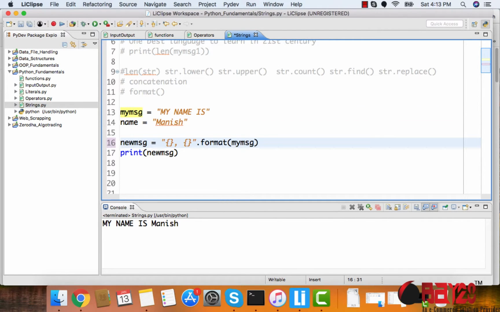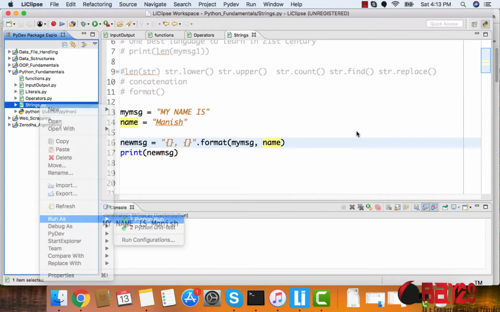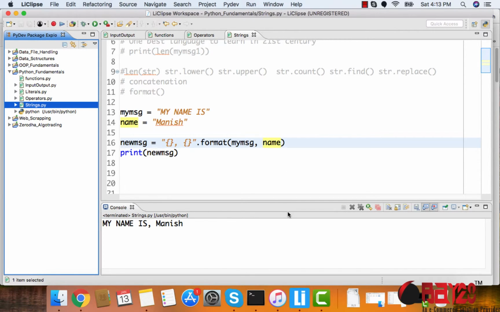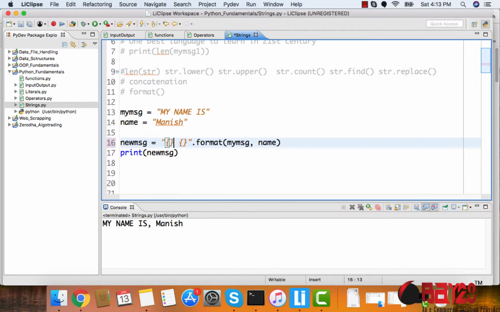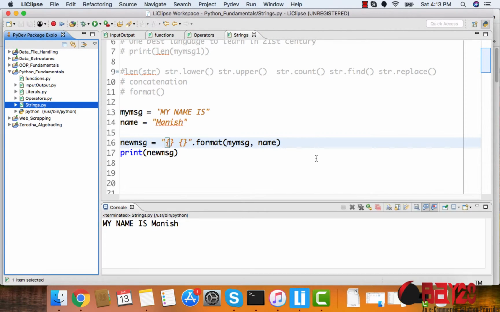The first variable will be my message, and the second variable would be name. Now if we try to run this, we are going to get the same output, but we have put the comma there. That's why it's printing out the comma. Let's remove the comma and try to run this. Now we are able to see the same result.